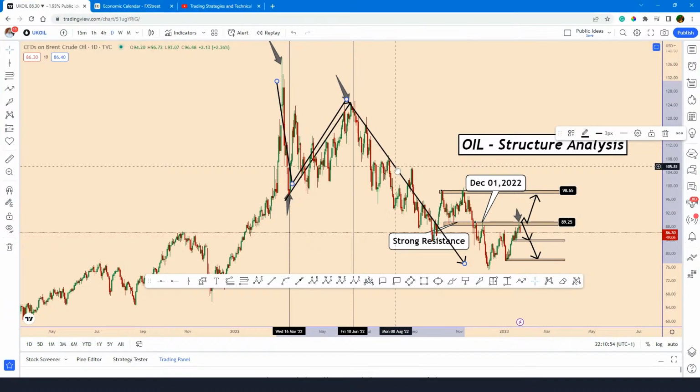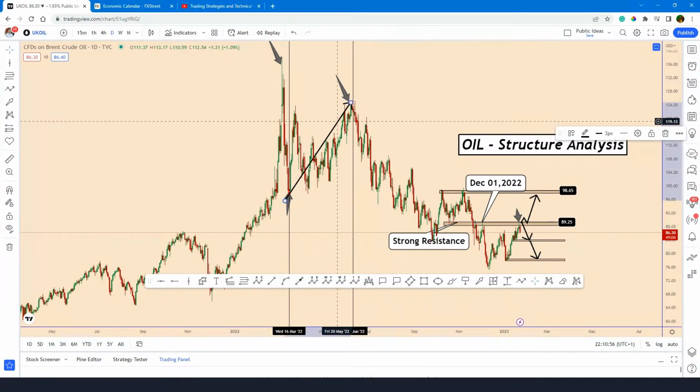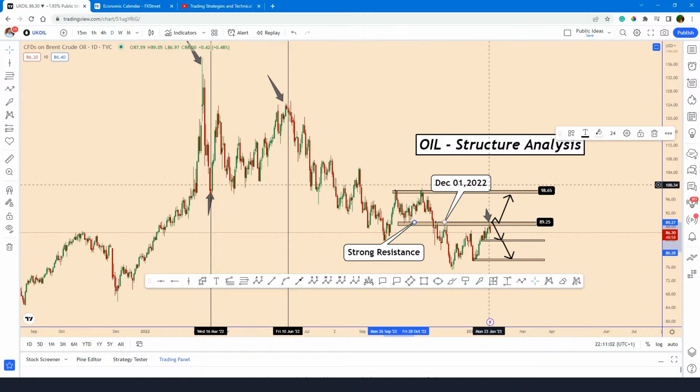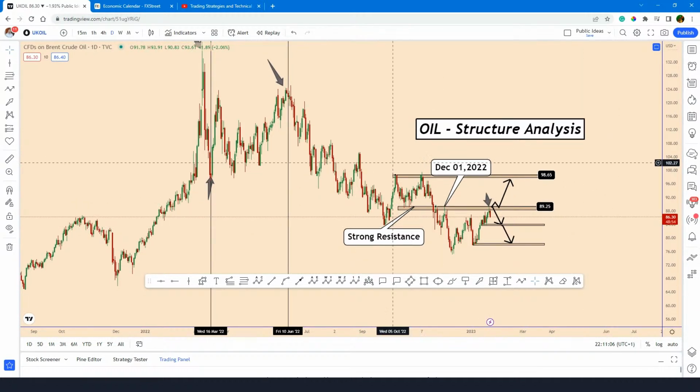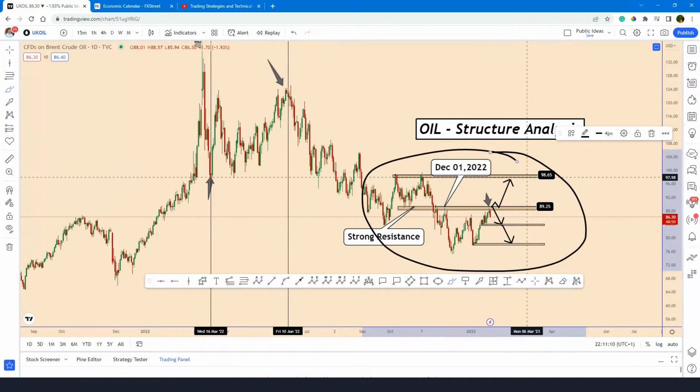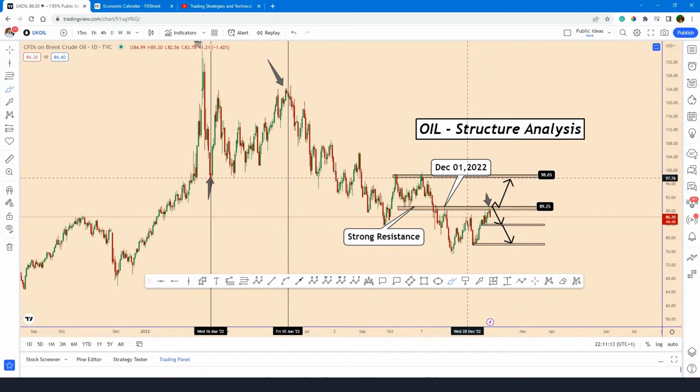However, it's very strange overall, but we all know that no one wants a higher oil price, despite the fact that the economy is suffering related to the energy crisis. And our focus will be mainly on this part of the structure. So let's see what is going to happen there.